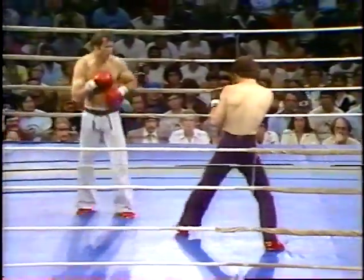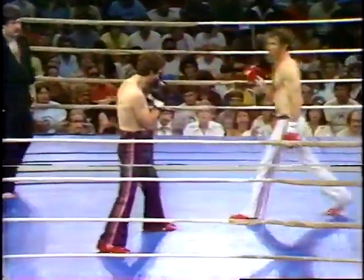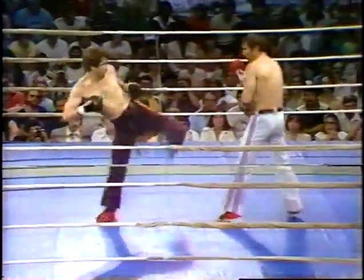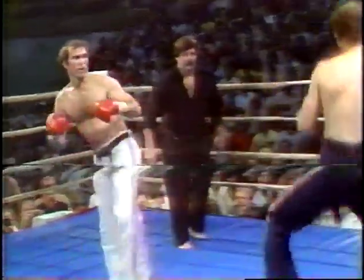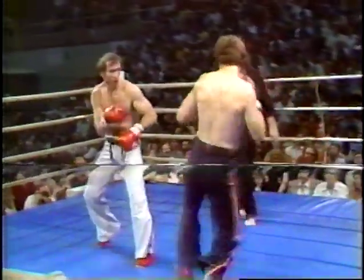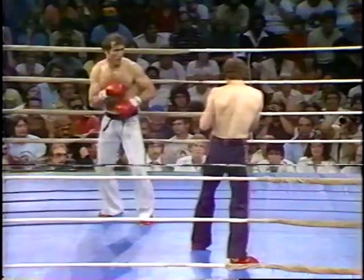Robert Biggs so far is keeping the hands up, wary of the right, the left round kick of Bill Wallace. Also, he has to worry about the left hook of Bill Wallace. That means Biggs is going to be trying to keep that right hand up close to his face. Wallace has some good, strong side kicks to the body.